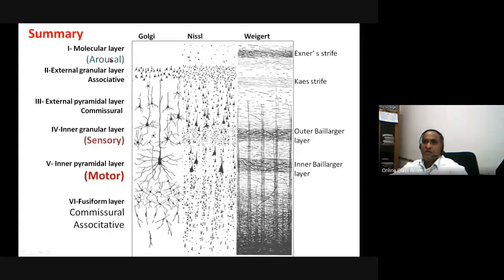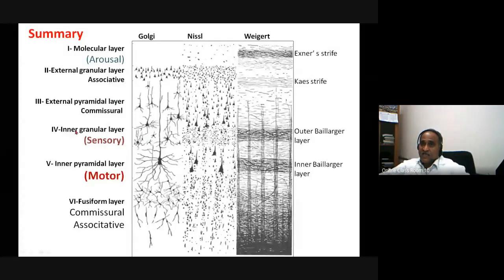Here I have mentioned the molecular layer. Its function is arousal. The external granular layer is associative, connecting the neighboring cortices. The external pyramidal cell layer is associative as well as commissural. It talks to the opposite hemisphere.